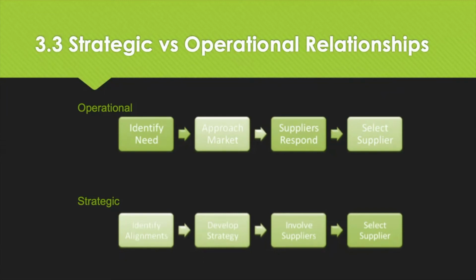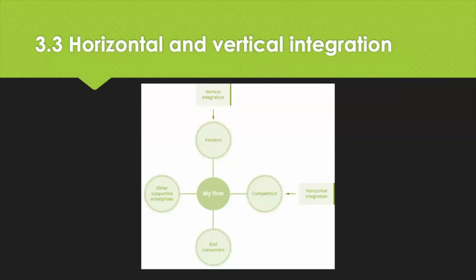The strategic relationship is a mutual ongoing relationship between a buyer and a supplier, involving a commitment over an extended period of time and entailing a sharing of information, as well as sharing the risks and rewards of that relationship. So the buying organisation identifies an area of alignment between themselves and the market, develops a strategy to build partnerships, collaboratively explores solutions and options, and forms a partnership agreement.